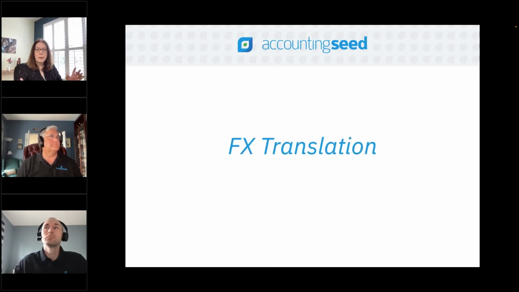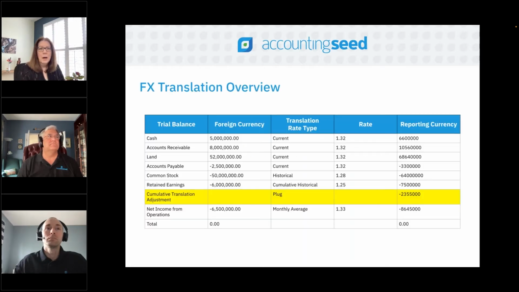All right, foreign currency translation. We're going to look at a demo of this in product, but first I want to go through a high level of what we're doing under the hood, because much of it is done under the hood. You have to do very little, some configuration up front, and then the system does the rest for you.